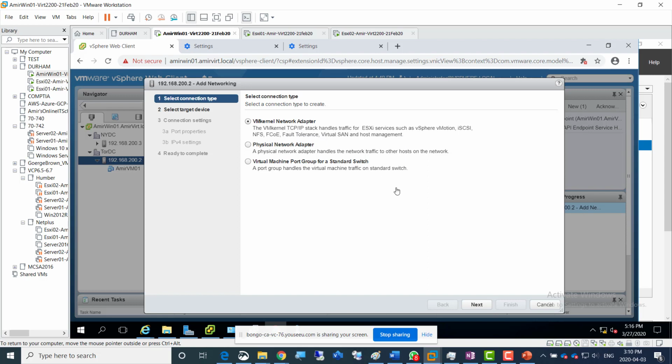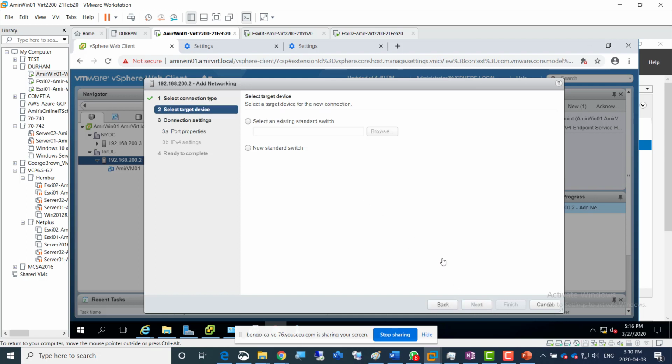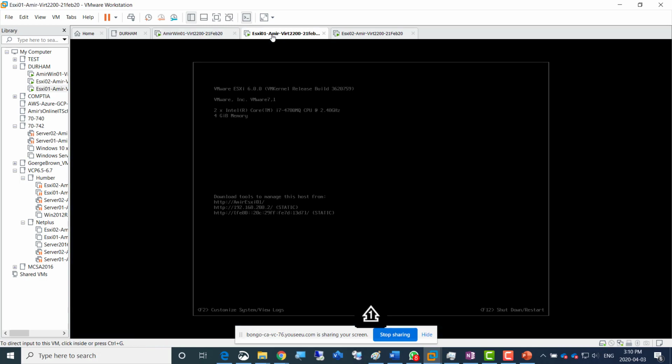For the VMkernel adapter, if you have selected that option here, let's click Next. Then we go to the virtual switch. For vSwitch0, we can create the vMotion advanced feature on the same switch, or we can create a new switch with different network cards. We don't have different network cards here, so we're going to stick to this vSwitch0. Let me check on this side how many network cards we have here.